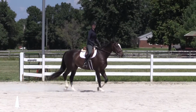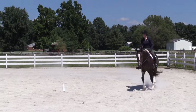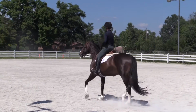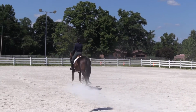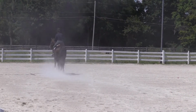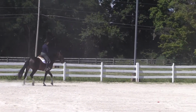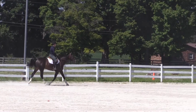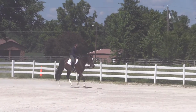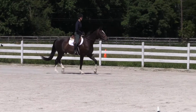Nice. You feel him starting to soften a lot through the back and open up more. At the same time, staying focused, and because we're going everywhere and asking for left and right bend, he's also getting the value of being able to look around a little bit. We wouldn't expect him to not look around. We wouldn't want him to not look around because then he wouldn't get any value from traveling around anyway. Nice. Much smoother.